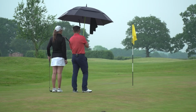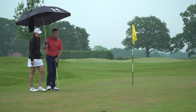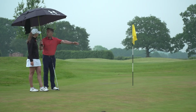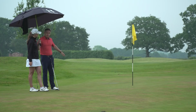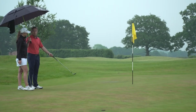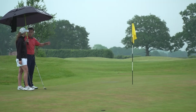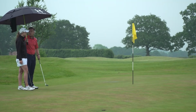If you have a look at it, as we're looking back now, where can't you afford to go? Imagine almost like the 18th at St Andrews where it's got that ridge. You can't go down that because it's going to run off the green, isn't it? So in here, if you were 5 feet there, that's not a bad shot. You'd prefer to have 5 feet to the left rather than 2-3 feet to the right, because the right, even though it'd be a great shot, could have been a disaster and been 30 feet or 25 feet.